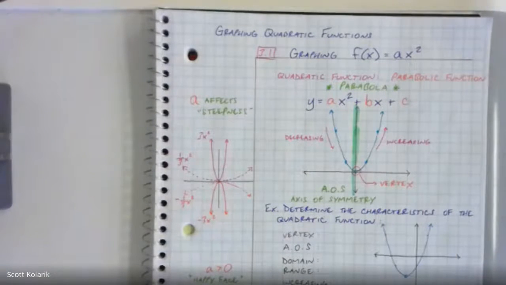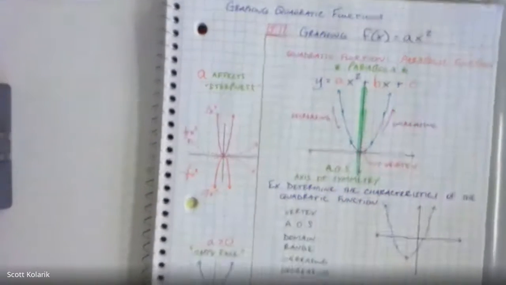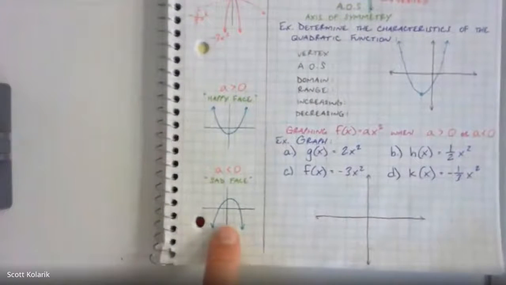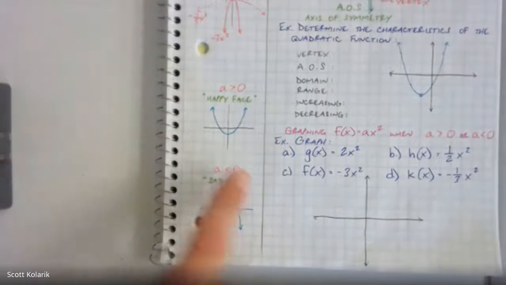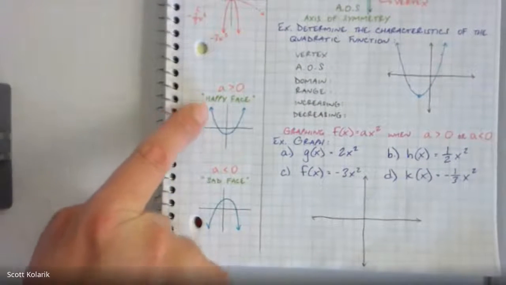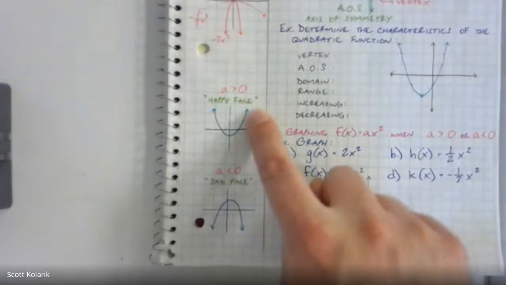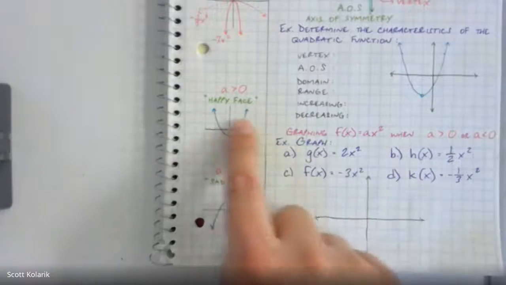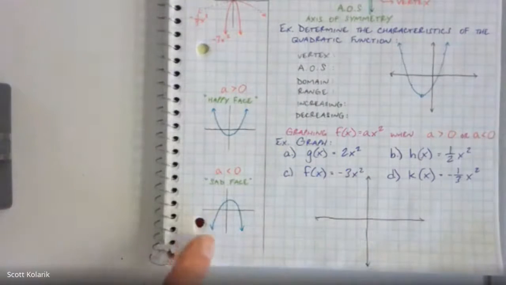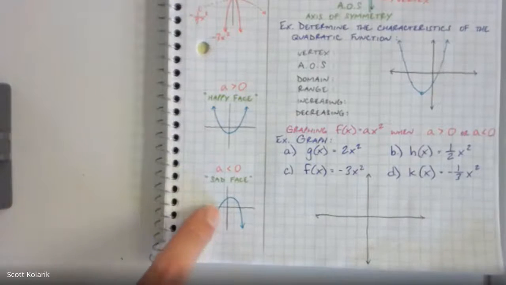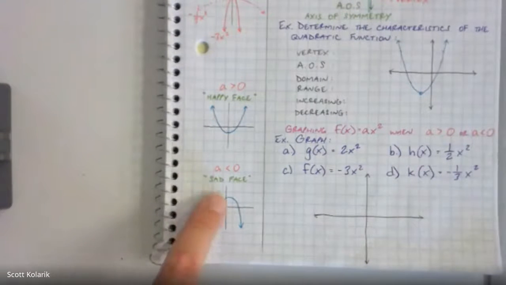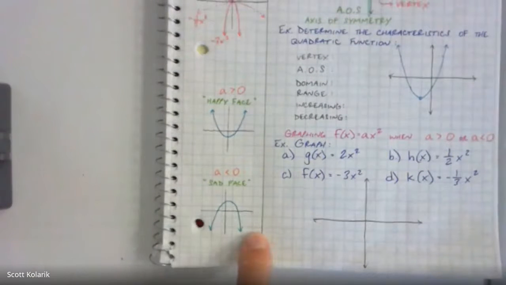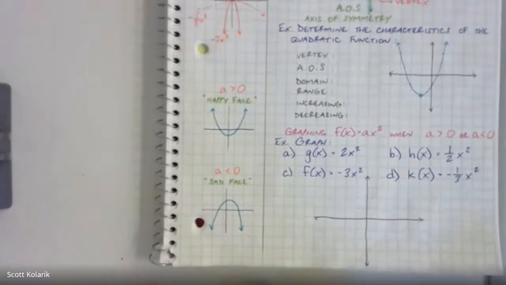Also be aware that this reverses in the case of a sad face parabola. Now, this is just like the example above. There's my decreasing side, and it's increasing after that, reading it like a book, left to right. In this one, now it reverses. It's increasing on the left side, and now it's decreasing on the right side. So it just reverses there. Be aware of that stuff.